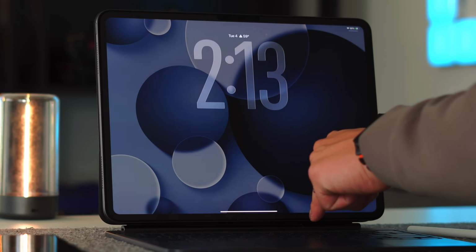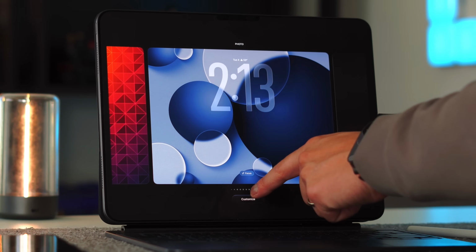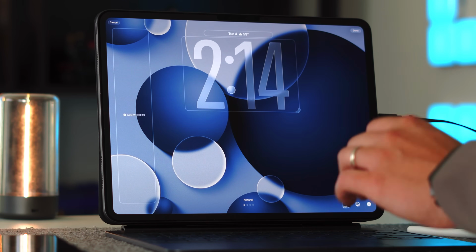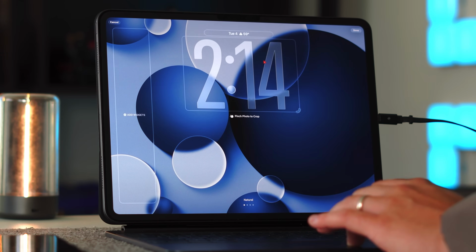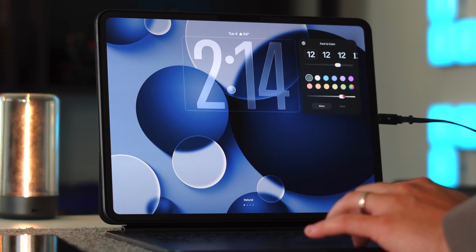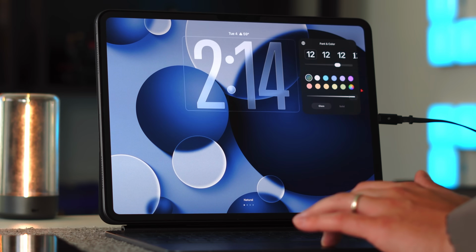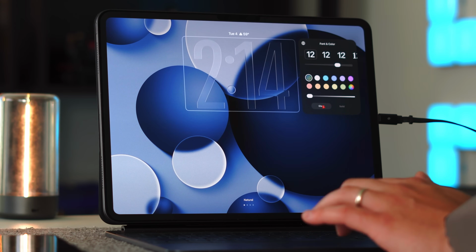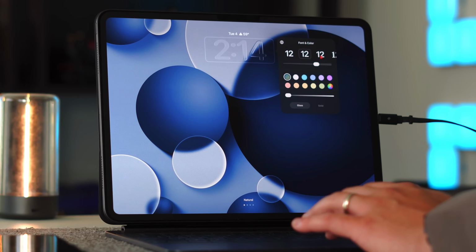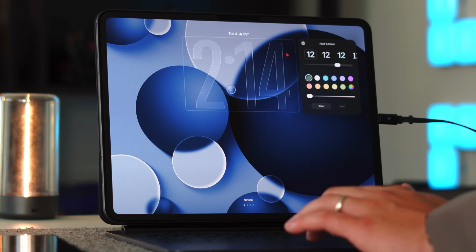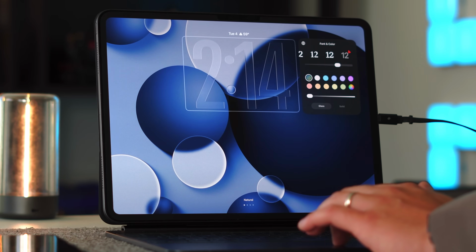So we go down here and long press, and we'll press on the customize button. You get a new liquid glass slider. So it's not a toggle. If you long press on the clock to edit the clock, you now have this slider down here. This slider allows you to add liquid glassiness, or the amount of it, to the clock itself. And now this works on any of the font styles. Again, the only font style that can be enlarged is the intro one, the first one right here. All the other ones still remain small, which is kind of annoying.